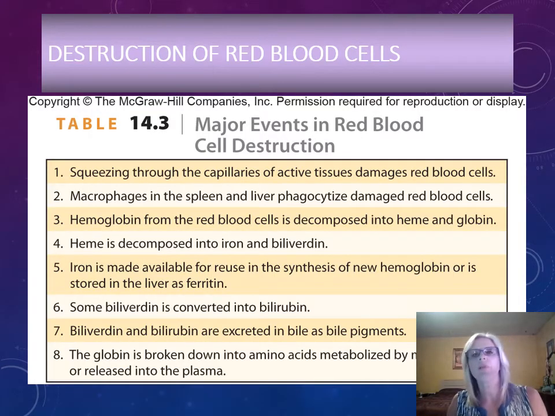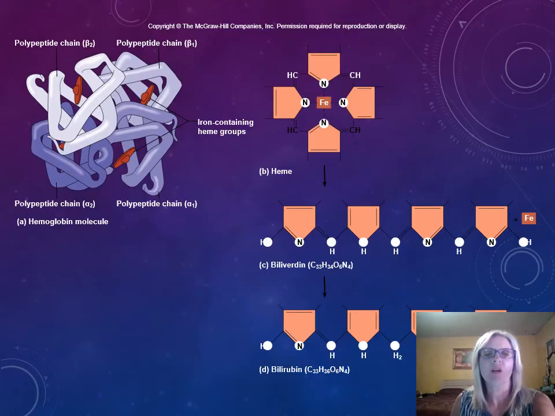All right, so as red blood cells get older, they become more fragile and can be damaged when they are passing through capillaries. They can rupture passing through the spleen. Heme can be released from the hemoglobin in an older red blood cell and is decomposed in the liver into iron, and then the bile pigment, what we call biliverdin. Biliverdin is then converted to bilirubin and excreted. These go through several events until they are broken down eventually into amino acids, and that's what this is explaining.